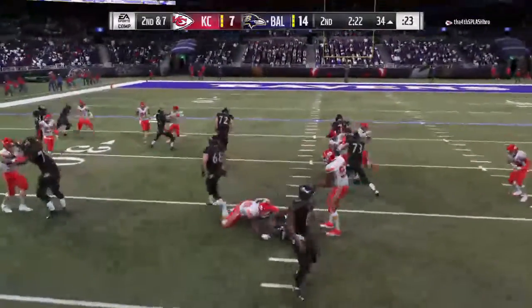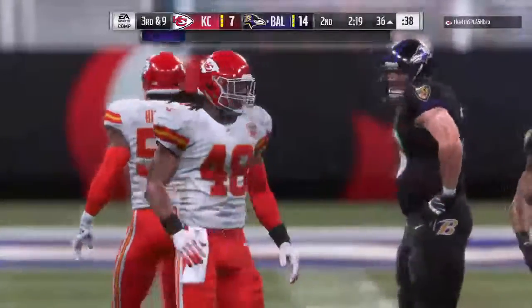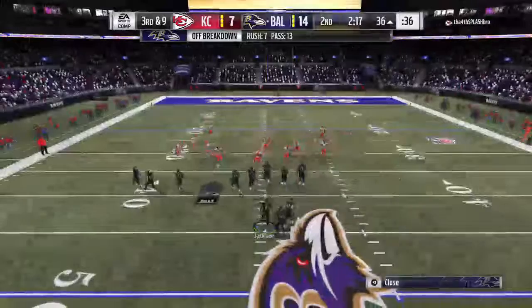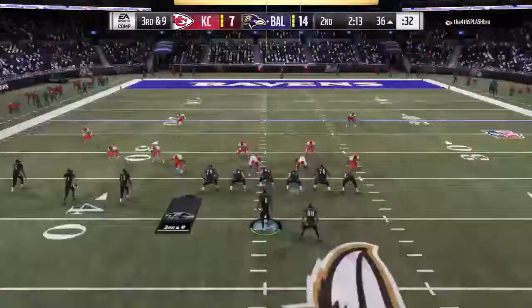On 2nd down, Montgomery. And he is met quickly in the backfield. Down he goes, folded like a lawn chair. It'll wind up being a loss of 2. And they're going to face a 3rd down. They don't need to run another play here before the 2-minute warning. Let's see if they do it anyway.